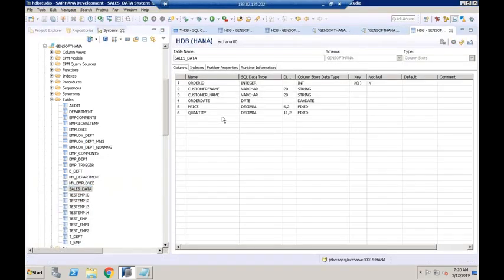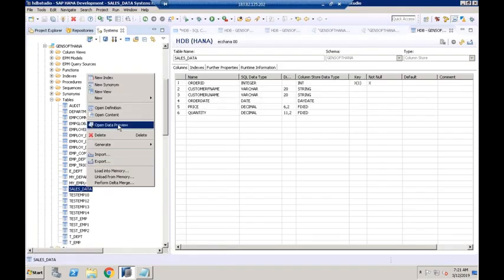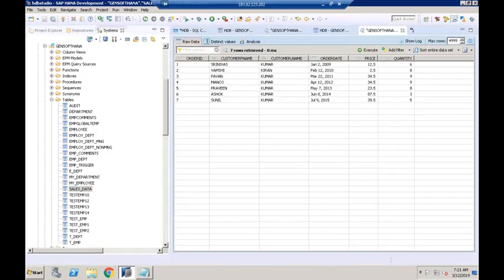Okay, we have order ID, order date, price, and quantity. Let me use this. Do we have data in this? Okay, I'm having some data, fine. So I'll be using this particular table.